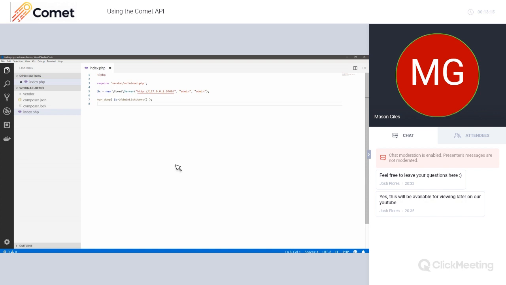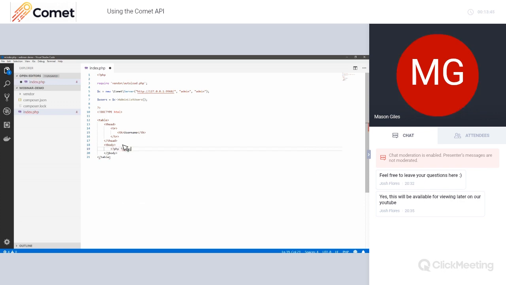So if I switch to echoing context, HTML, it's going to make a table. So we get 1 row for each user.